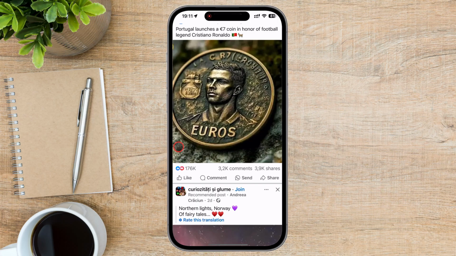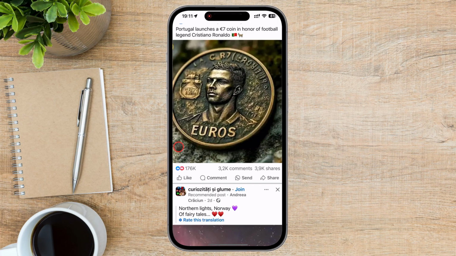Can't sign up with your email or phone? Make sure you're entering the correct phone number or email address. Double-check that there are no typos and that you're using an active email or phone number. App not working properly? If Facebook isn't working properly, try restarting the app or checking your internet connection. You can also update the app via the App Store or Google Play Store.